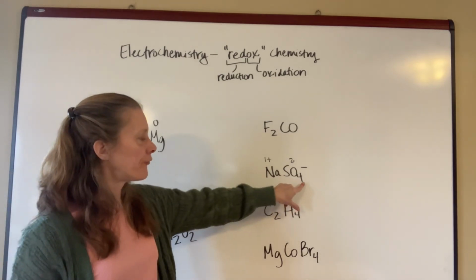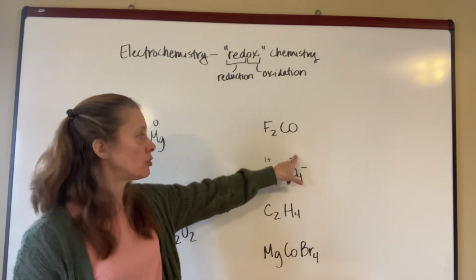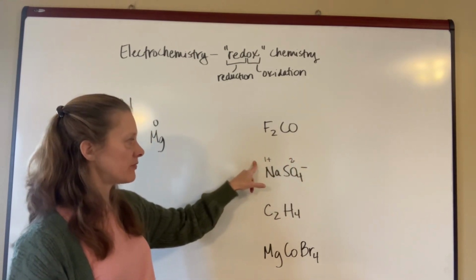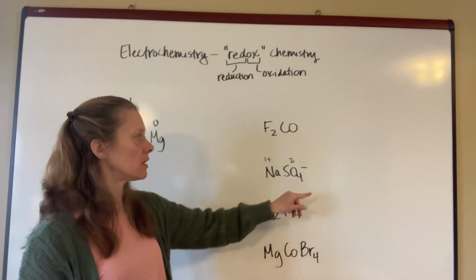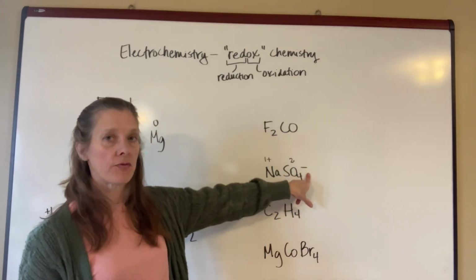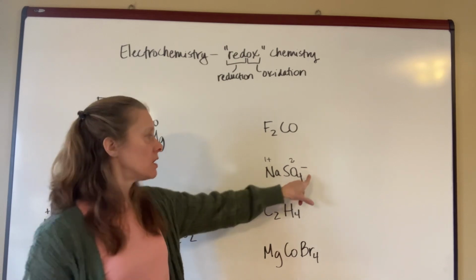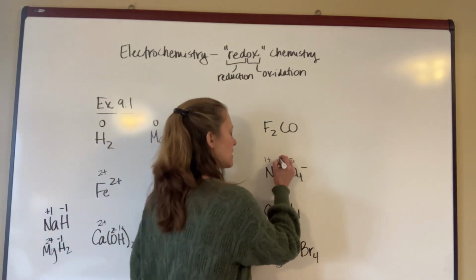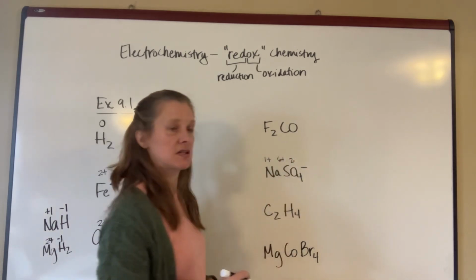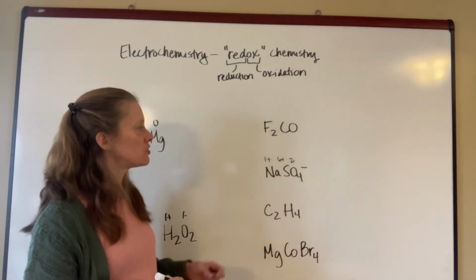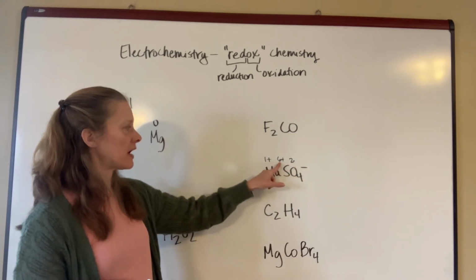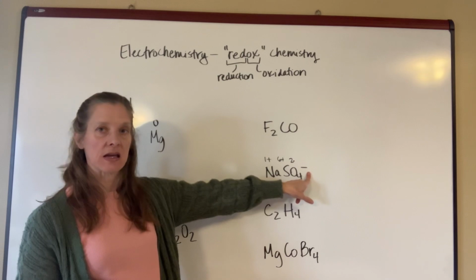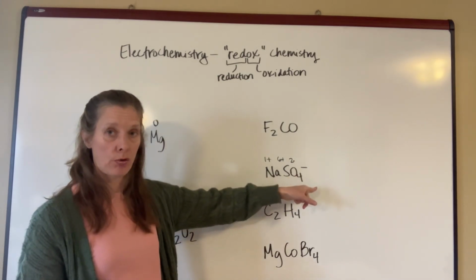So I have a +1 for the sodium. I have 4 oxygens at a -2, which makes a -8. A -8 and a +1 is a -7. But when I get done, I need an overall charge of -1. So that means if I do that arithmetic, this sulfur is going to have an oxidation number of a +6. Okay, so when I do that, I've got -8, +6, +1. All that will add together to make a -1 charge on the molecule as a whole.